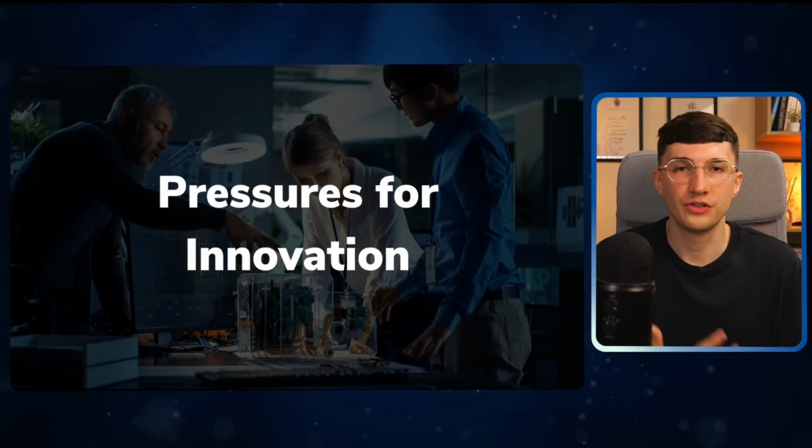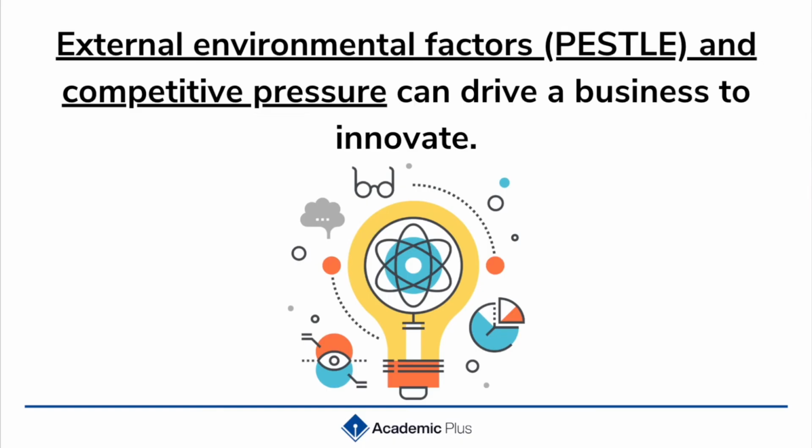Now, we've got different pressures as a company to innovate. So first of all, we could look at our external factors, our PESTLE factors. So looking at the political environment. So for example, new government regulations and laws require businesses to comply with new environmental standards. We could look at the economic side. So economic growth could incentivize businesses to innovate more to increase their demand. We could look at the social aspect. So an aging population drives businesses to innovate to meet new customer needs. We could look at technological advancements, but also as well competitive pressures, because increasing levels of competition, they may increase the need for a business to innovate.